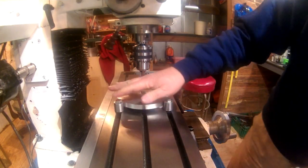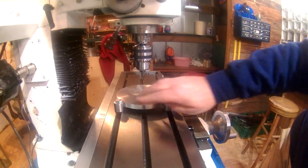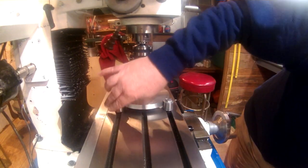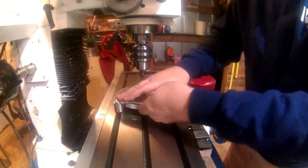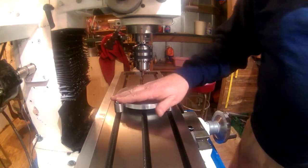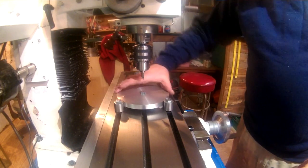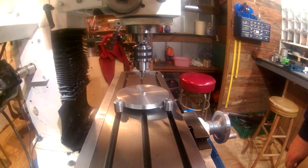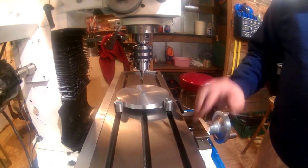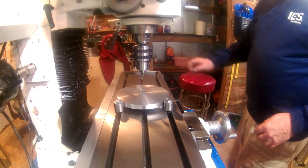Want to be sure these work stops are sitting flat on the table and that they're up against the work. Again, these will not move during this entire process. We will loosen this center bolt to rotate this. So our first coordinate says Y remains 0, but move X to 2.875.